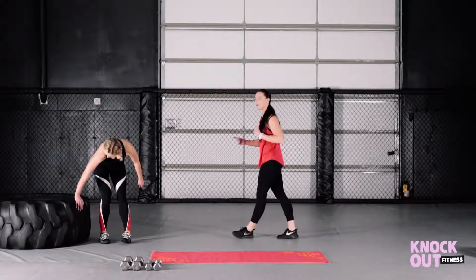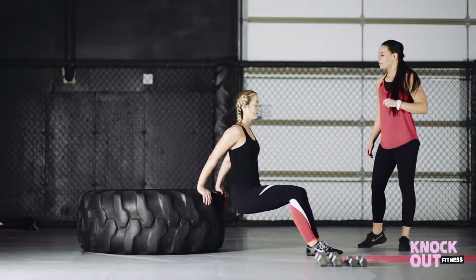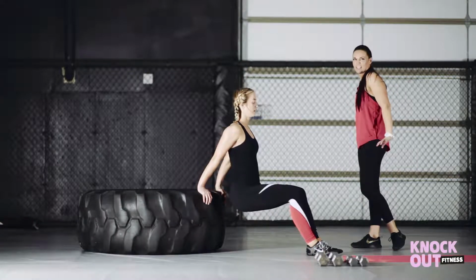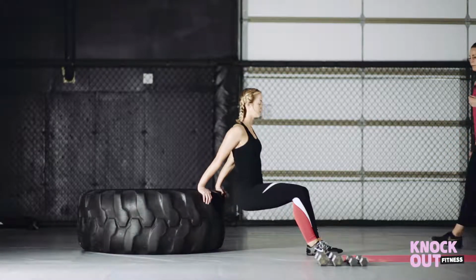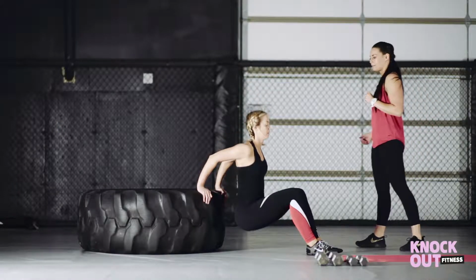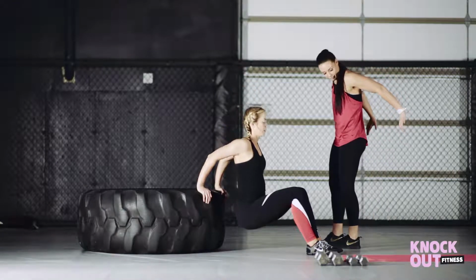So go over to your couch or your chair, whatever you have at home. If you have a bench, that's awesome. And dip it down. So you really want to bend those elbows and straighten them, flexing at the top. Nice job. Almost touching your bum on the ground, but not quite. Keeping your back close to the chair or bench so you're not coming way far out.